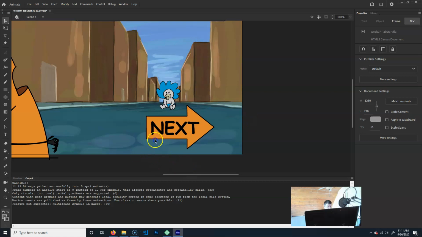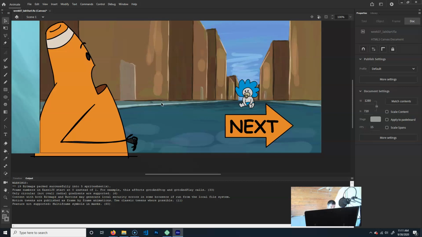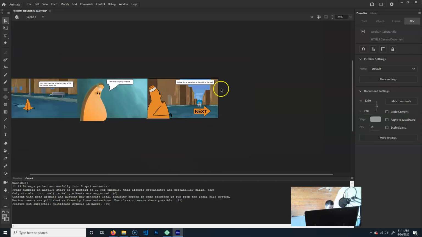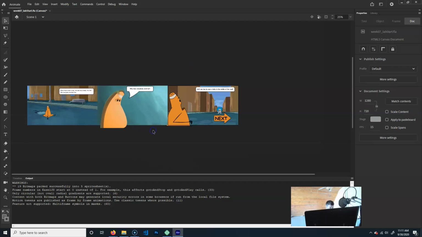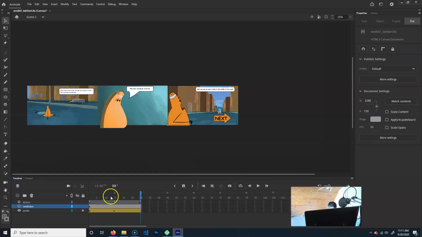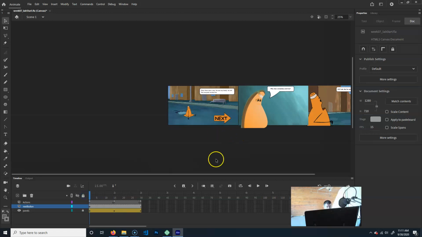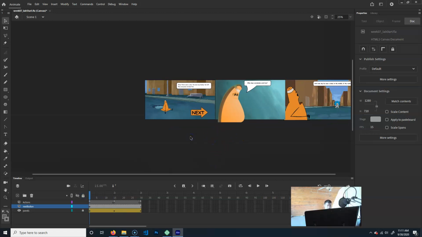All right, so now is time to make... Let's back this up. To make our... Come on, spacebar. Come on. Oh, you know why? Because I think we're on... Yeah, that's why. Okay, it's time to make the panels work.